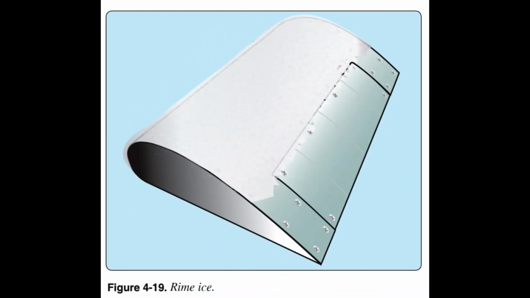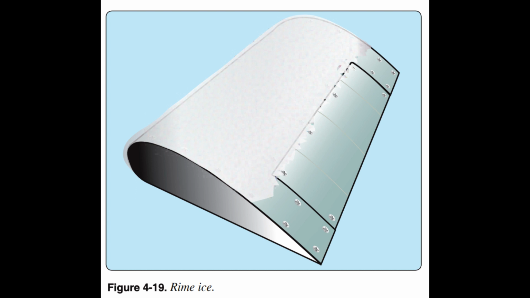Rime ice. A rough, milky, opaque ice formed by the instantaneous or very rapid freezing of super-cooled droplets as they strike the aircraft is known as rime ice. In Figure 4.19, the rapid freezing results in the formation of air pockets in the ice, giving it an opaque appearance and making it porous and brittle. For larger accretions, rime ice may form a streamlined extension of the wing. Low temperatures, lesser amounts of liquid water, low velocities, and small droplets are conducive to the formation of rime ice.